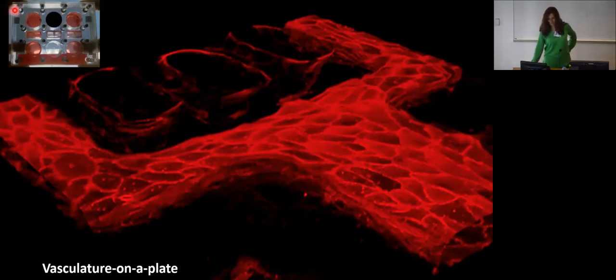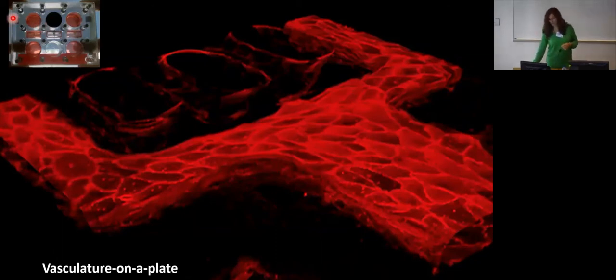And you can see that in the top well, these three rows are actually reservoirs, and we can put more culture media there than what we put in the outlet. And then the actual angiotrip scaffold goes in the middle. So if you have a difference in the liquid levels between inlet and outlet, this will cause a pressure head that will drive flow. And if you just change media like you normally do in a biological lab every day or every other day, you can maintain this pressure head that will drive the flow.